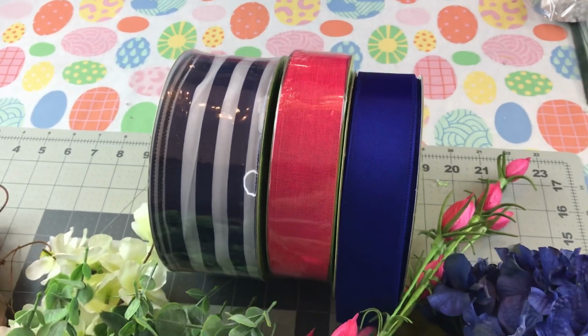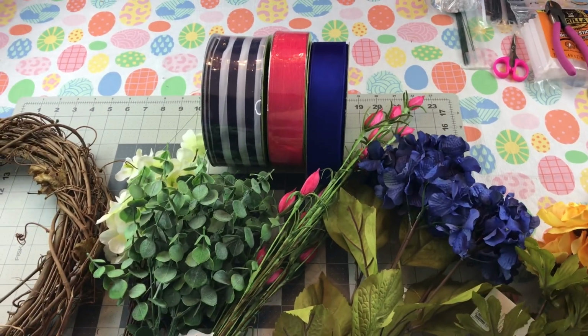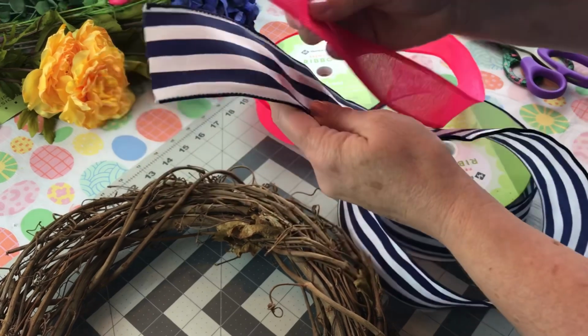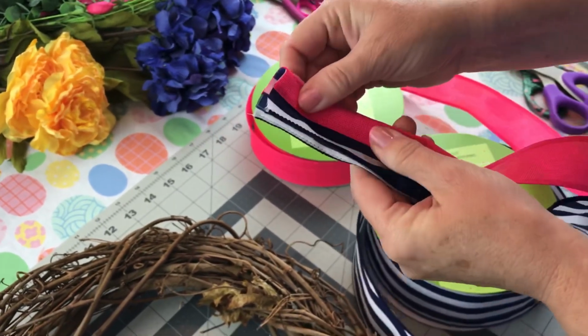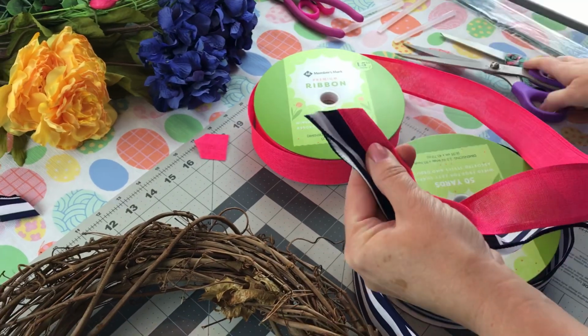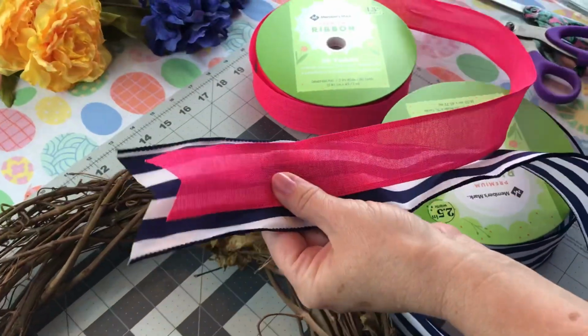You're also going to need three different colors of ribbon with wire for this wreath. The navy and white striped ribbon is 2.5 inch width ribbon with wire, and then the hot pink ribbon is 1.5 inch width ribbon with wire. So you're going to want to fold the ends with the edges to the left side, go to the folded side, cut away from the fold, and that makes the pretty V on the ends.